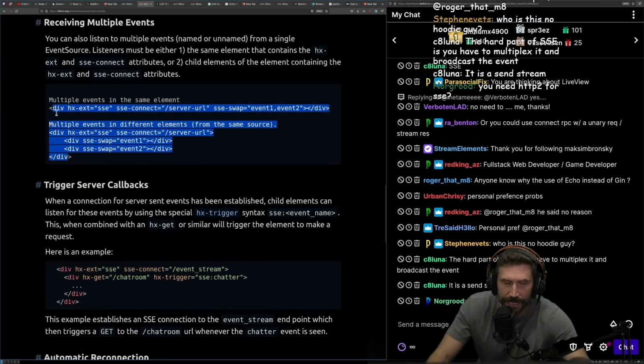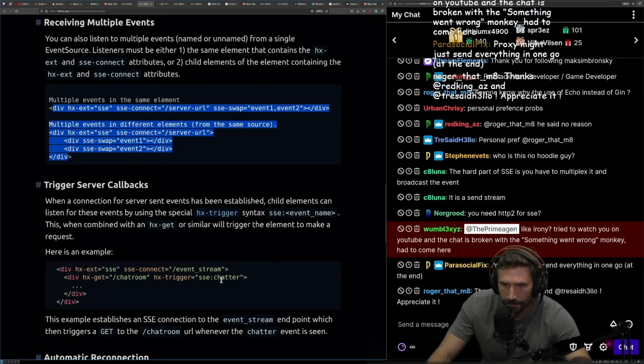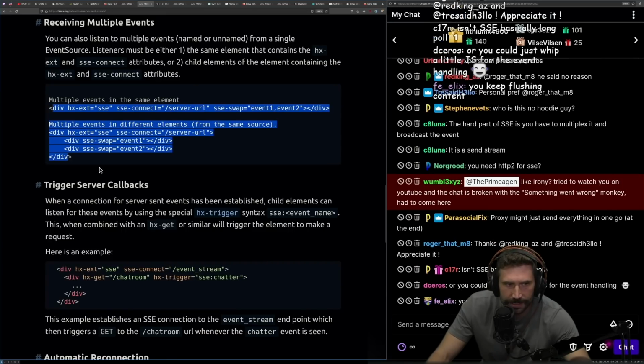It's pretty much you're just creating a WebSocket, except it's like the server effectively writes a head and then never actually ends the thing back out, right? Is that effectively what's happening? Yeah, exactly. And it's one way. Server sent. So those SSEs just take in data from the server. Okay. I like this.